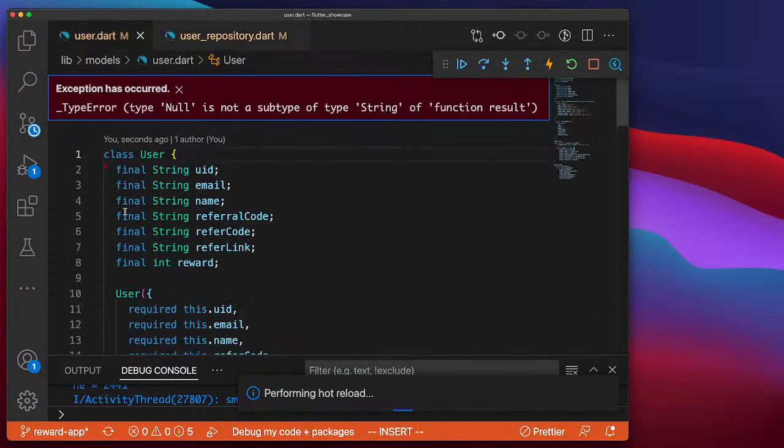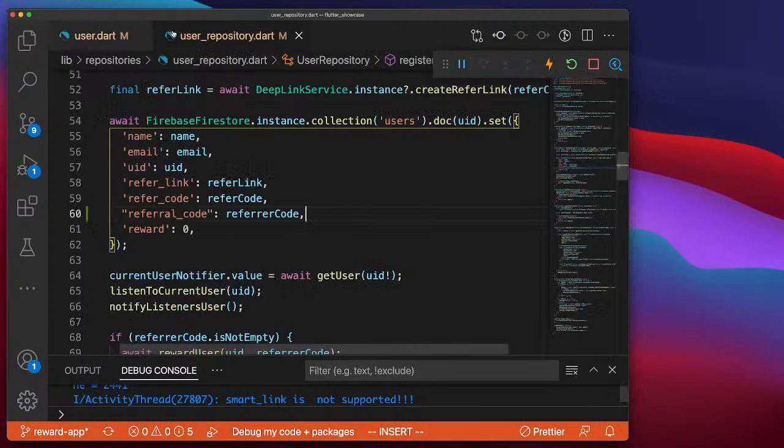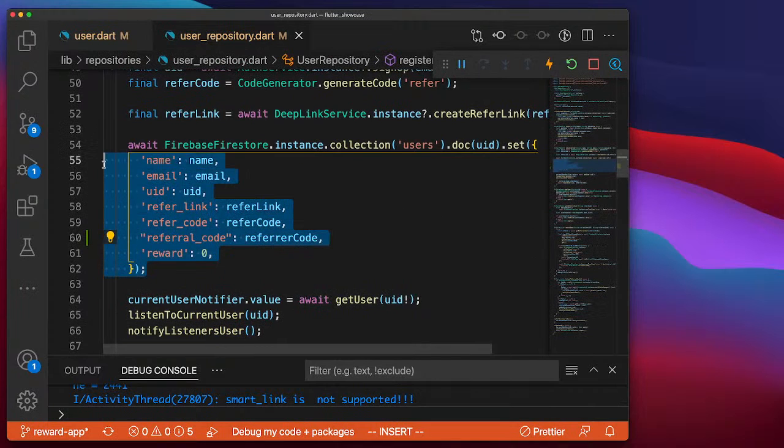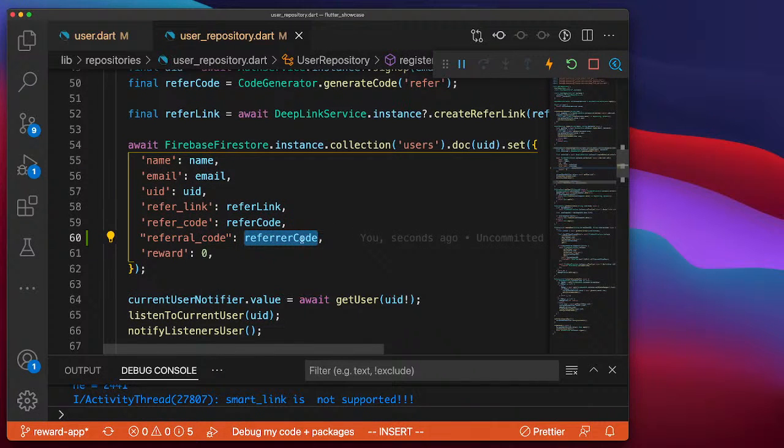Okay, so when this is created, let's just go through this on the client-side code. When this is created on the server, we check on our cloud functions if this is not empty, and we use this code to query for the users in the users collection, and we get that user and reward the user. So that's what we are doing.